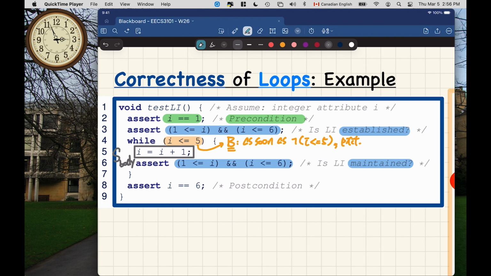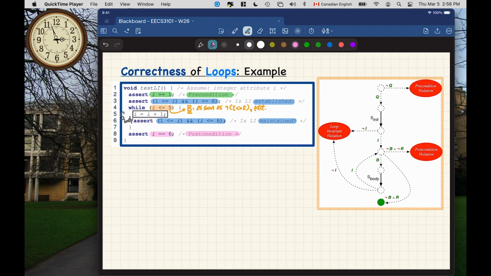And then, finally, upon the exit from the loop, we have the post-condition right here. You can see all the things we talk about are simply Boolean conditions. One more thing to mention, and we can do a little bit of tracing to give you more of an idea.